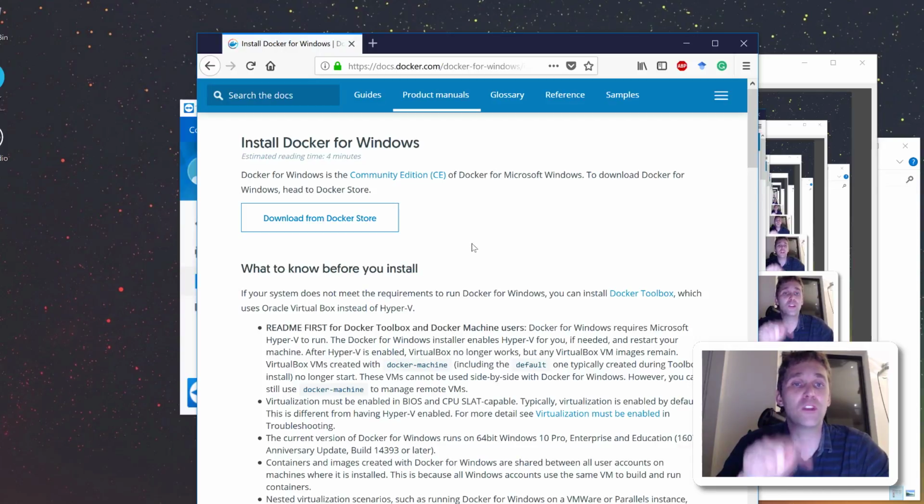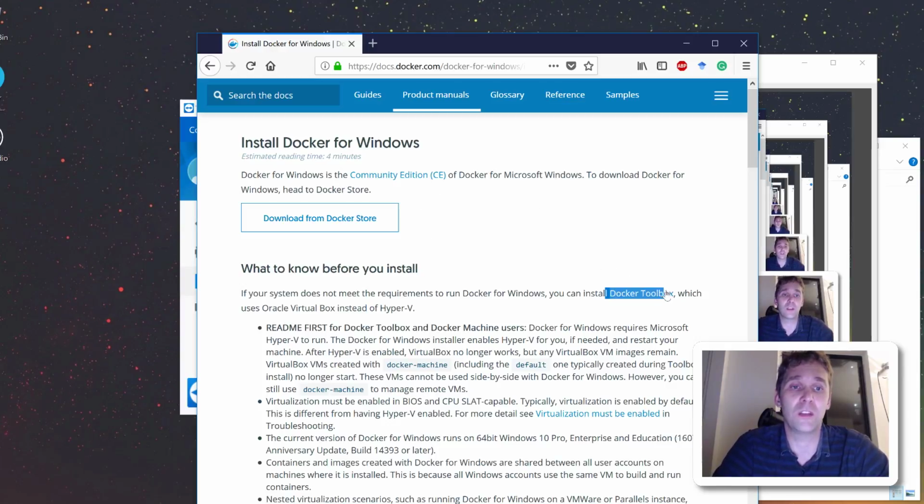One thing to mention here, this is important. It depends on the version of Windows that you have running. There is the Community Edition, CE, which is only available for Windows 10 Professional and Enterprise. It requires something called Hyper-V, I think it's Hyper-V. That's only supported in those professional versions. If you have a home edition of Windows 10 or an older version like Windows 7, then you will need something called the Docker Toolbox. And that one you can also download at the same website.